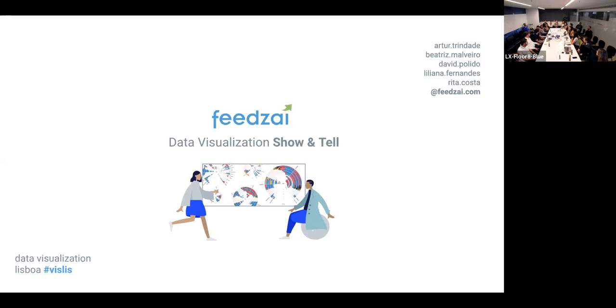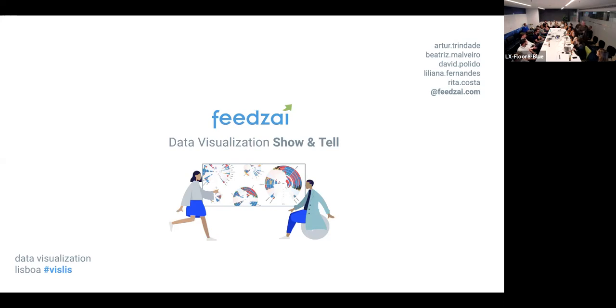Then we do a session every 2 weeks that is internal to Feedzai but open to everyone there, not only Viz people, where we discuss what we have been doing. We sometimes talk about internal projects too. And we generate a bit of discussion on Viz inside Feedzai.